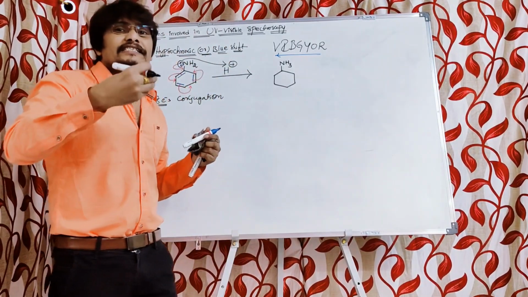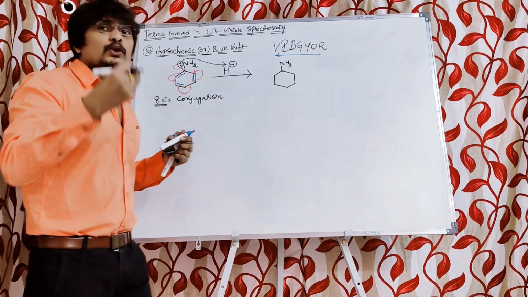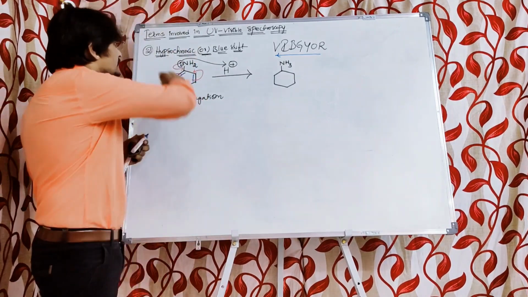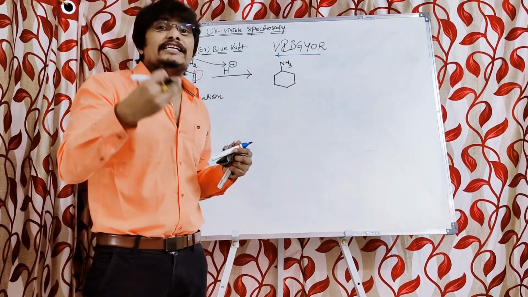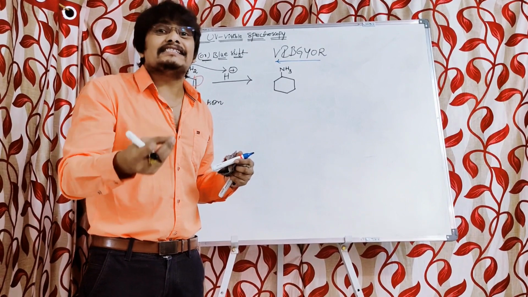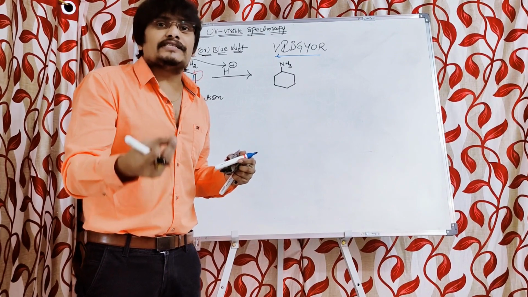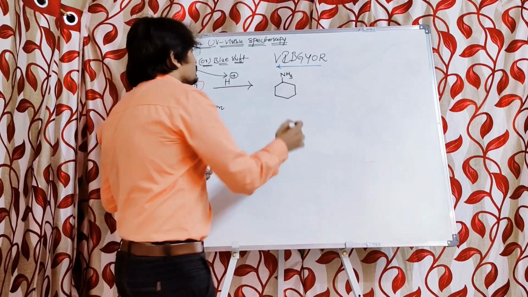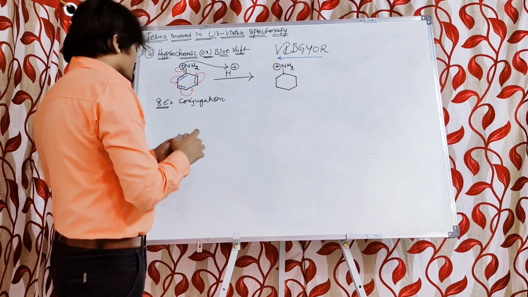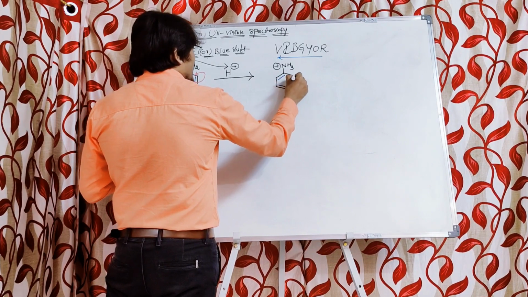So, since it is donating its electrons to the H plus ions, what is happening, students? It is losing the electrons. That is, the nitrogen of the amino moiety of the aniline is losing the electrons. And as electrons are negatively charged species, what will be the resulting charge on the nitrogen? The resulting charge on the nitrogen is positive. But there is no change in the benzene nucleus. The three double bonds will remain as they are.